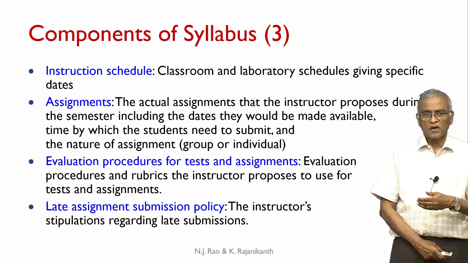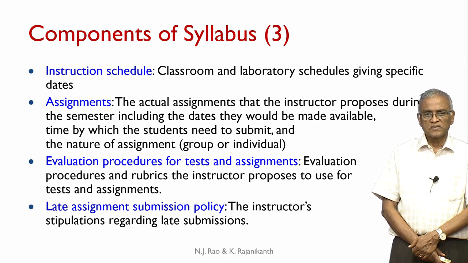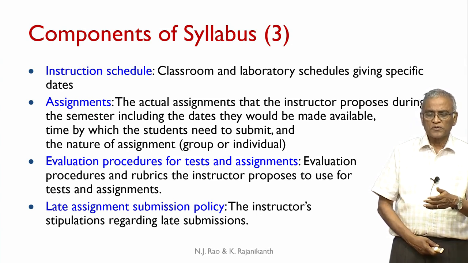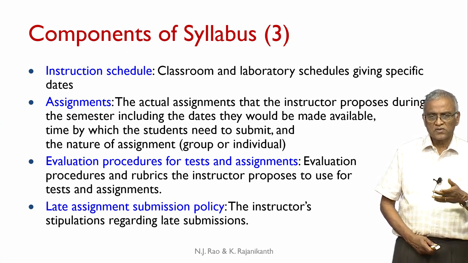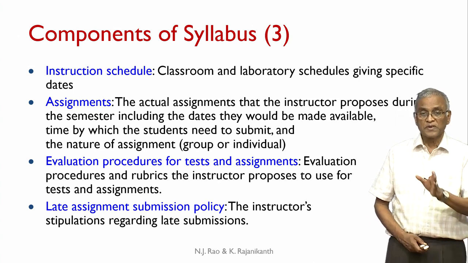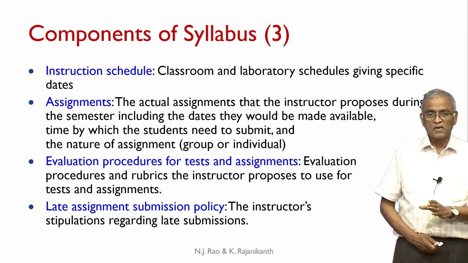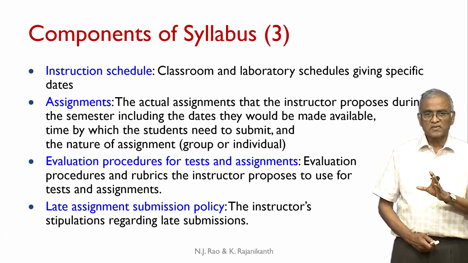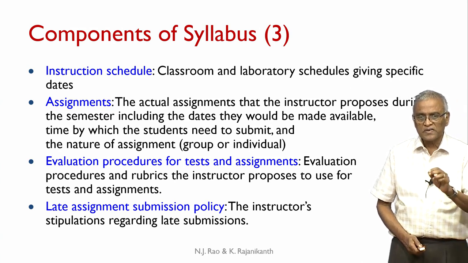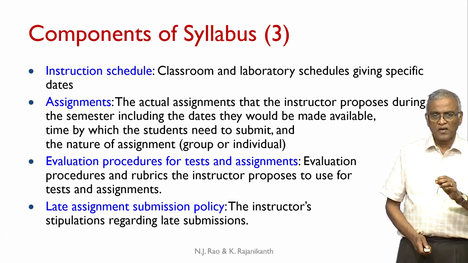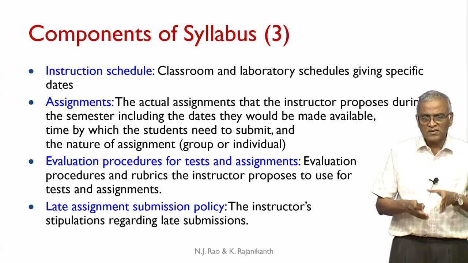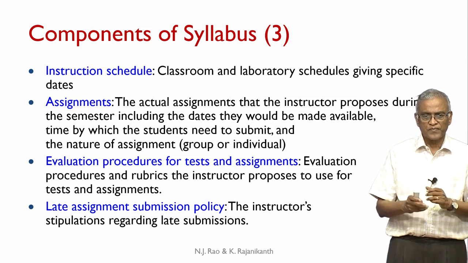Then the next issue is evaluation procedures for tests and assignments. Whatever procedure you want to follow, the weightages that you want to give, the rubrics the instructor proposes, if he is using a rubric, he must make it very clear to the students. So for both tests and assignments, what are the rubrics that you are using? That means what aspect of the assignment you consider important, what weightage you are likely to give to that will also serve as a guide to the students how to do it properly.